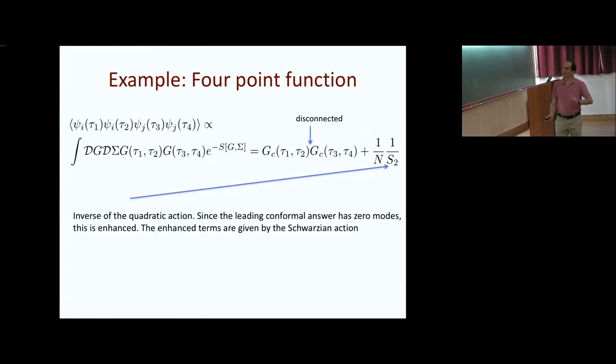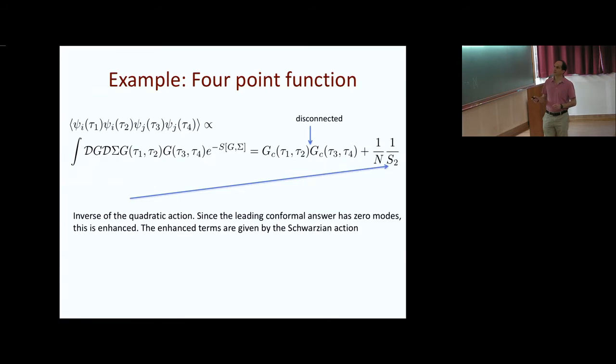I don't remember where I was going to discuss this. So for example, we can calculate the 4-point function. So let me show you more or less how this works for the 4-point function. So a 4-point function can be written as a path integral over g and sigma of g of tau 1, tau 2. That's the first two, and then g of the second. Now here we're integrating over these g's. So there's a piece that will be evaluating the classical solution that will give you the disconnected part of the correlator. And then a piece that comes from the Gaussian piece here in the action.